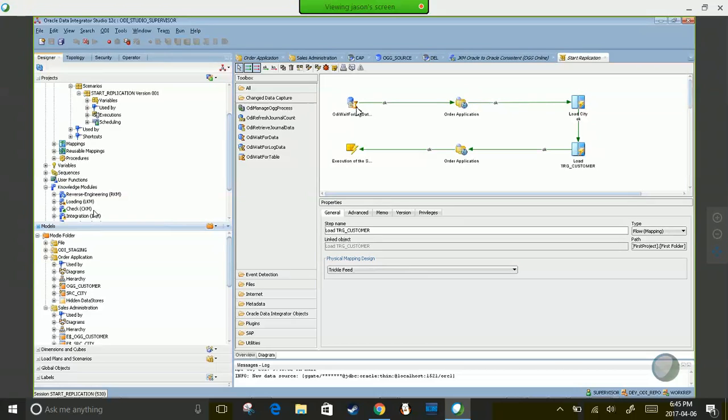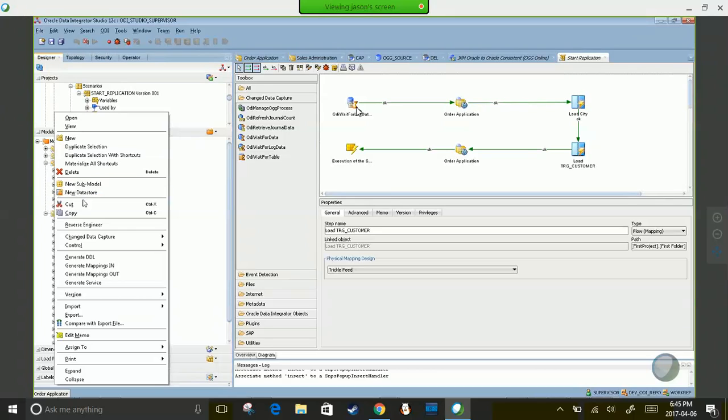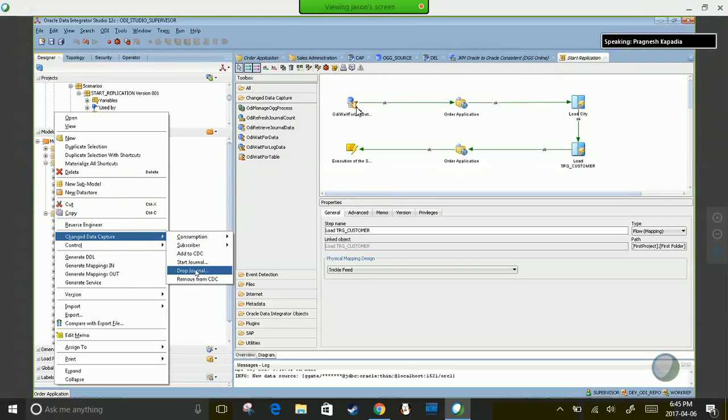Stop the CDC. That's the process for stopping it. So first, you need to drop journal. Drop journal will drop the CDC data and the CDC infrastructure because it creates a few tables. So after you run this one, it will delete those tables.